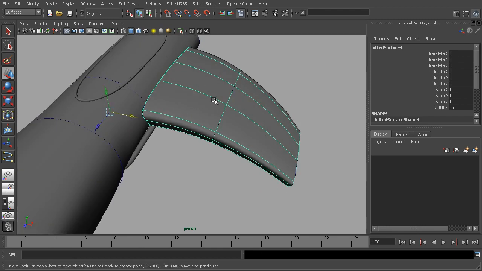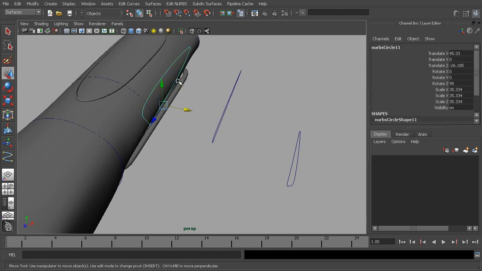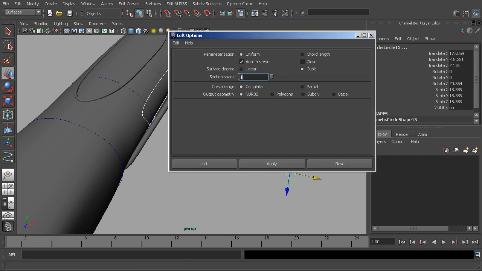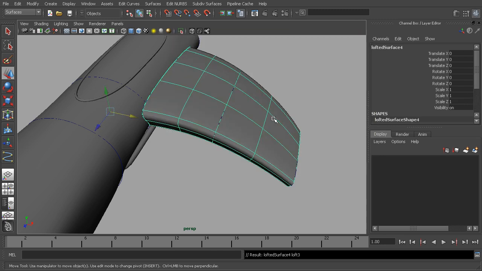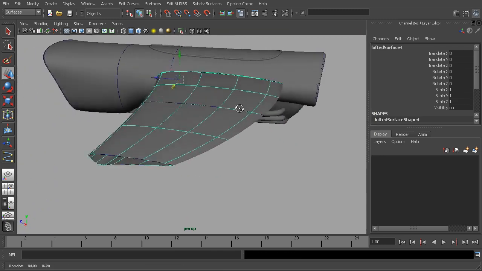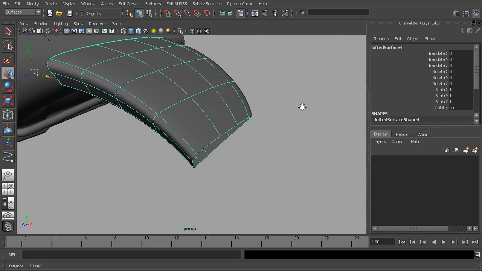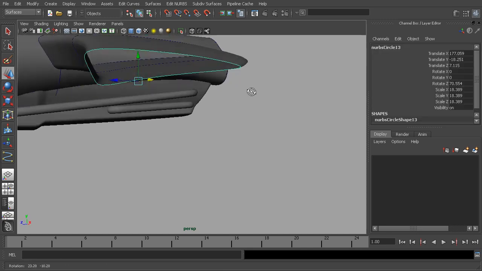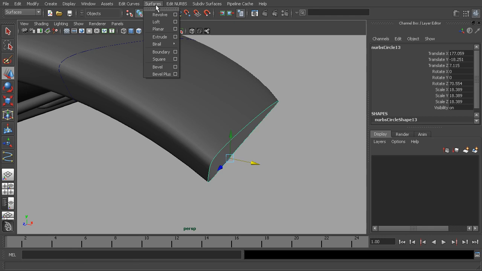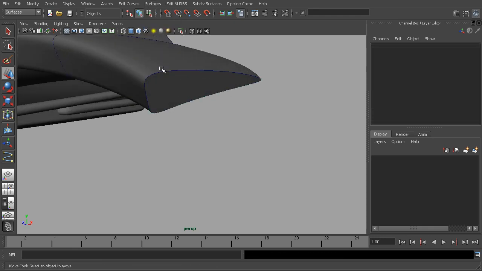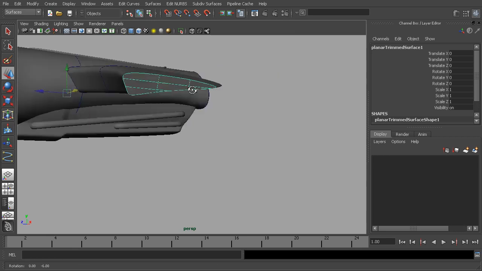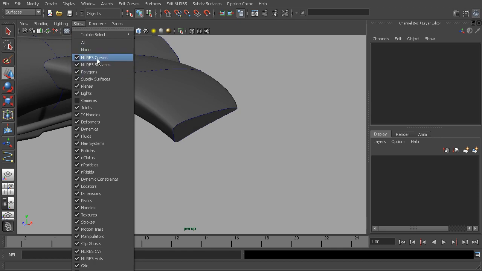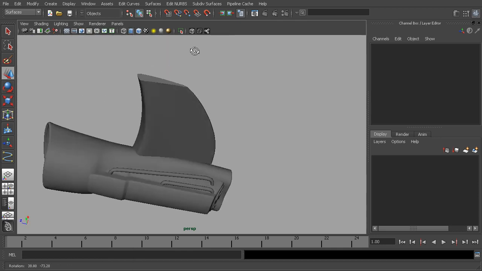Now you can see we haven't created any resolution in between here. So if we actually select these again in order and go into Loft, we can change our section spans to 2 and loft, and now we get a span in between there, which gives us a little bit more of an even looking shape. Now this space on the end where this is open, we can take this curve that we have here, and we can go to Surfaces, and let's just do a planar, and that will create a flat surface inside of that curve. So if we turn off our curves, you can see we get a shape on the end there.